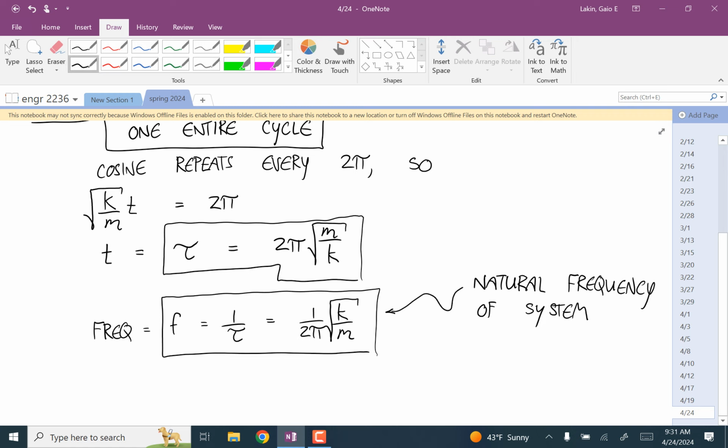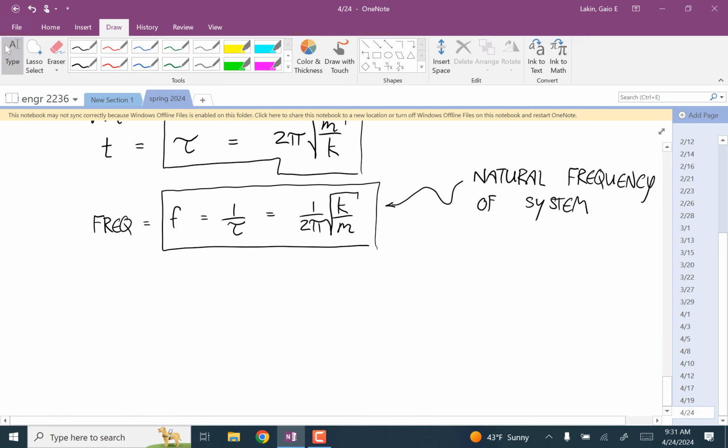Like, if you've ever seen the video of the Tacoma Narrows Bridge, the wind is in some way causing a forcing function that just happens to match that natural frequency, and so the amplitudes increase and it eventually breaks.